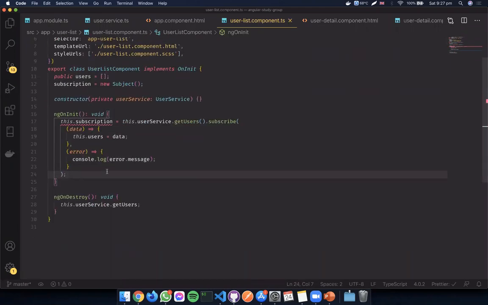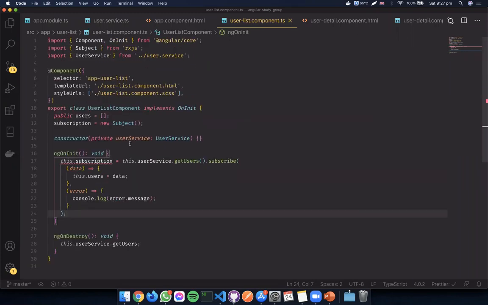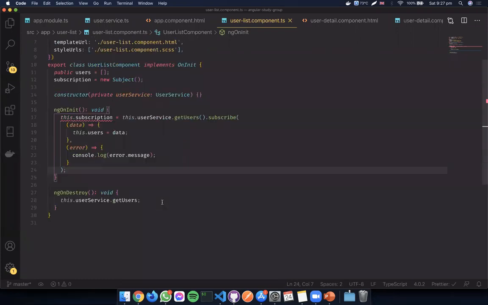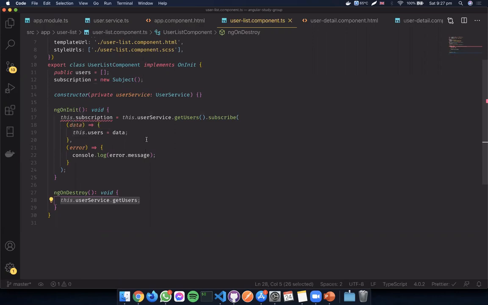And then it's missing a small s. Yeah, small s.